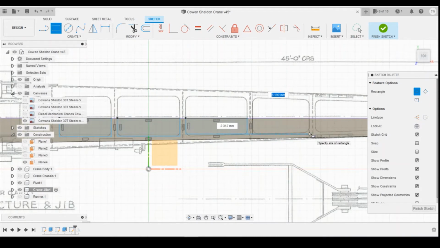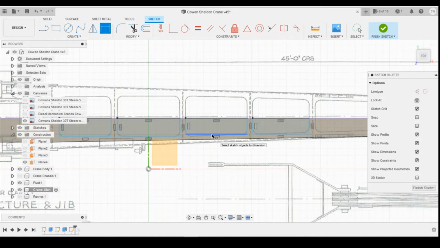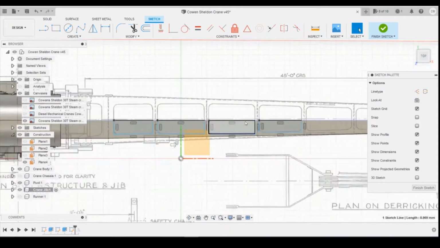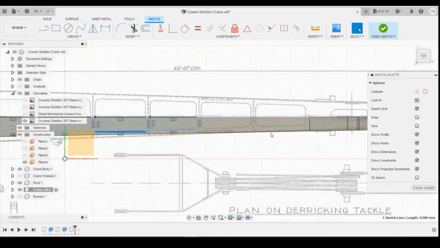Just make sure that this needs to be a little bit longer, this whole face needs to come down. No, I don't want to define it, I want to drag that line down. I'm making sure the lowest point is on the end here, and then I'm going to parallel these lines up to this one in a second.